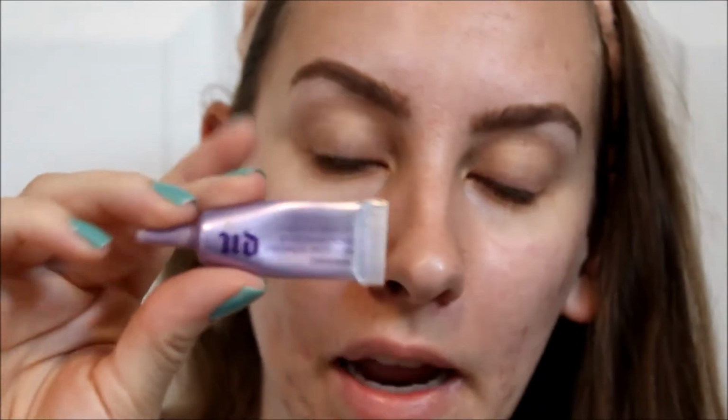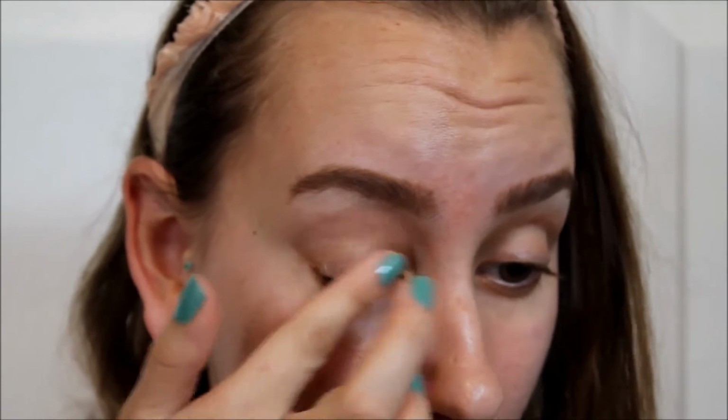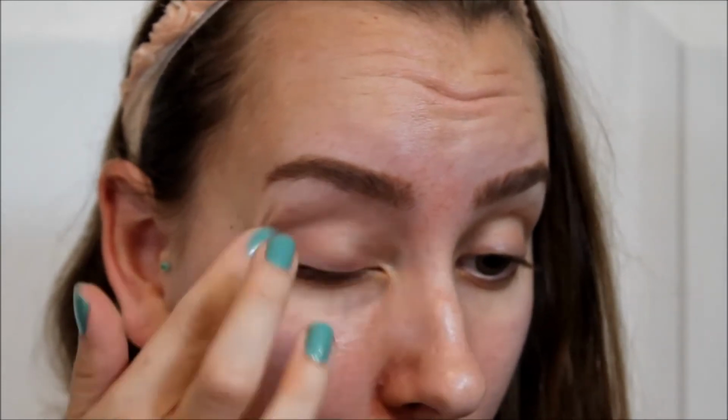Alright, jumping over to eyeshadow, I'm going to prime my lids with the Urban Decay Primer Potion. This is in my project pan, and every time I use this, I'm thinking, oh yeah, this is the end of this product. Like, I have to squeeze so hard to get any product out of here, but it just keeps going. But this is a really great eyeshadow primer. Once I go through a few more, besides this one that's in my project, I probably will consider repurchasing this because I really do like it a lot more than many of the others I have in my collection.